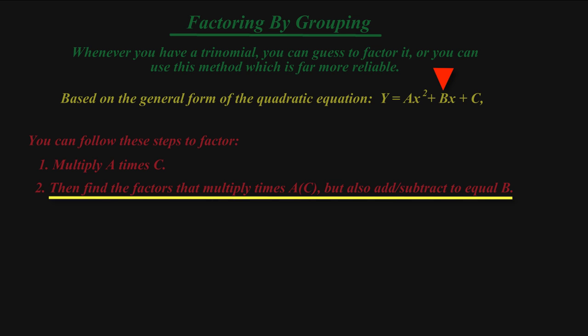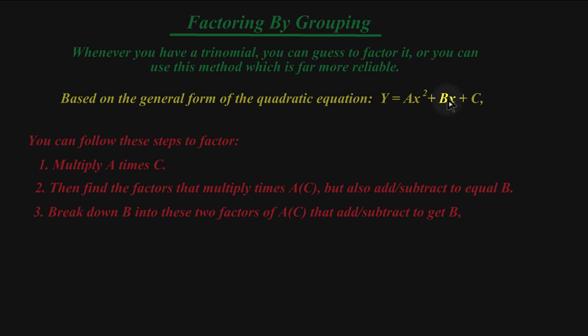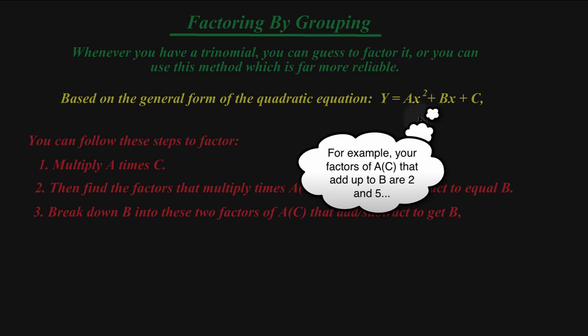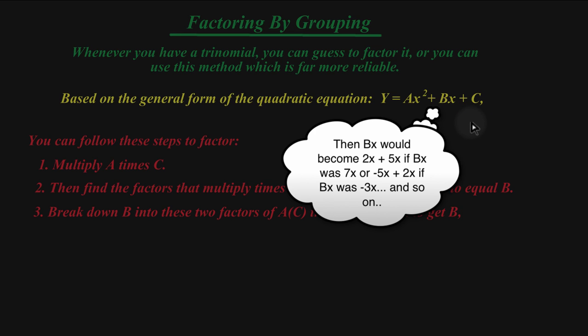Once you find those two numbers, what you do is you break that middle term down into the two numbers as coefficients of x. So it'll be ax squared, and let's say the two numbers that added up to b are 2 and 5, then you would say 2x plus 5x. All right, don't forget the x's. And whenever you combine these two, they should still add up to b. That way you're not changing the actual integrity of the problem, you're just changing the way it looks. So we're going from 3 terms to 4 terms at that point.